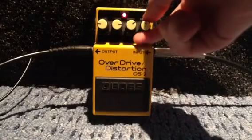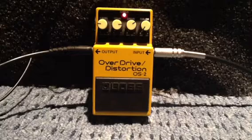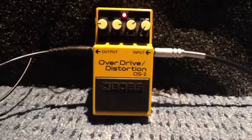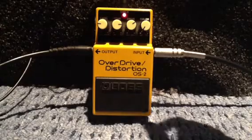If you pull this over to this side, like so, that's complete overdrive. So you'll be able to hear the overdrive on this. Yeah, so you can really hear the overdrive.